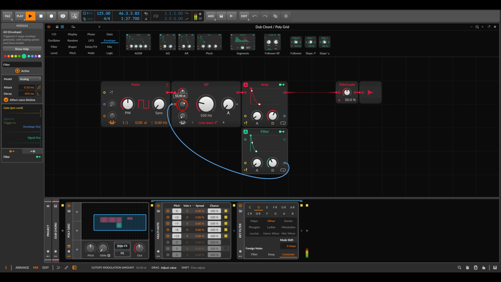Right? And then it's all the ratio between the envelope times and the modulation amount. Right, we can do something like this. Let's say for now, of course, later we will add modulation and everything. We can add now also some resonance. Right, something like this.